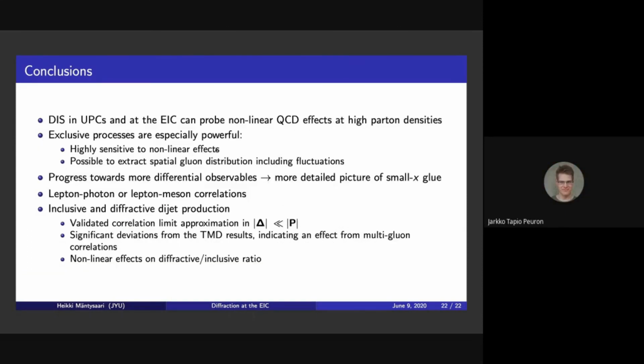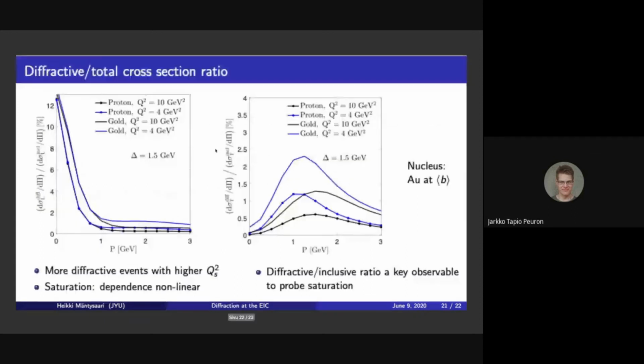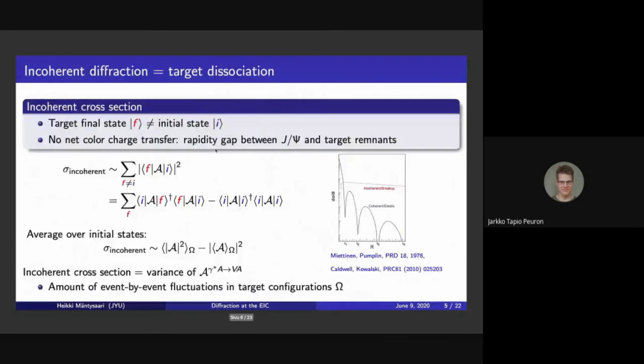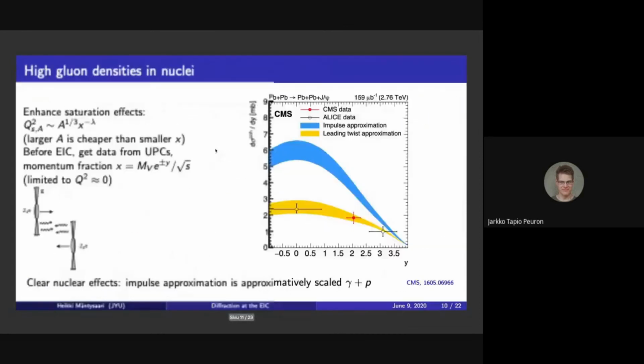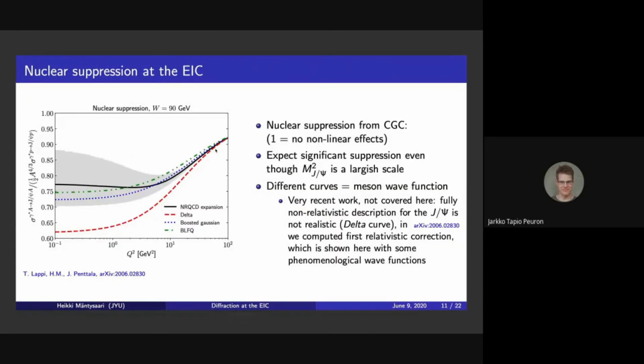There was one naive thing I had in my mind. On slide 3, maybe this was answered later on one of the slides. You were saying there's this psi V wave function, and that somehow there is no explicit form for it. Did I understand correctly that slide 11 was where you were going through this? Are these now the same wave function? Yes, so different curves correspond to different J/psi wave functions.